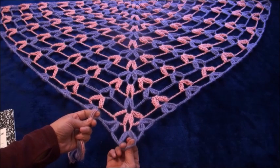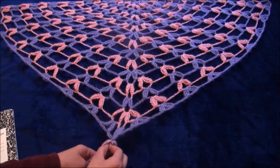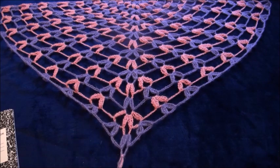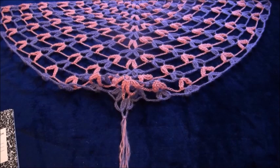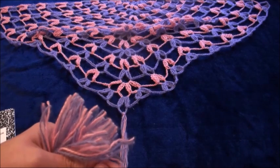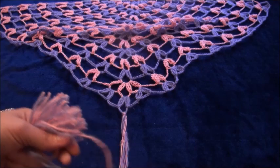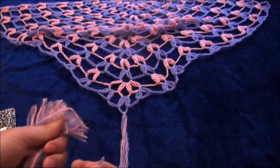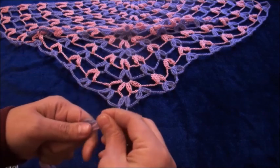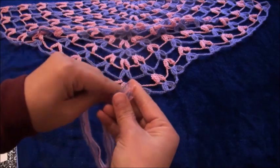Then I'll pull this right here through this 5 chain loop right here at the center. All right. Okay. So there is the first one. Again, I'll take 6 more strands, 3 in each color. 3, 4, 5, 6. Just make sure they're even. We want them to be even. Okay. Just fold this in half like this.